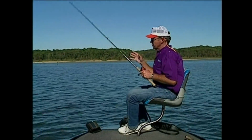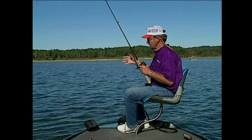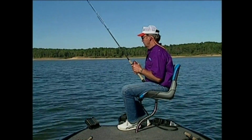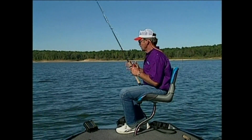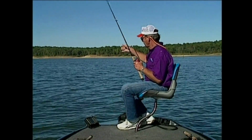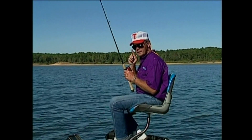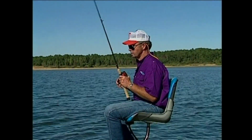But the advantage of sound is the fact that he might not be able to see an eye contact bait. And when we talk about eye contact baits, a jig is predominantly an eye contact bait. But when you can add sound to that jig, you've doubled the effectiveness of the jig, because the fish could be out of distance, in behind something, and he's not going to see that jig, but he'll pick that sound up, and then he'll search out the source of that sound.